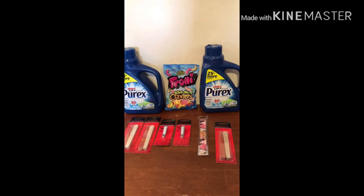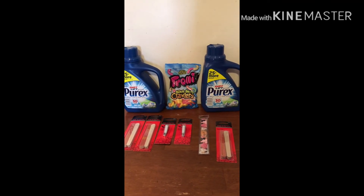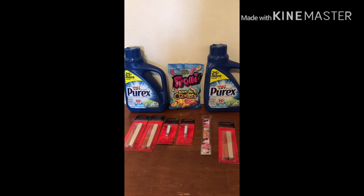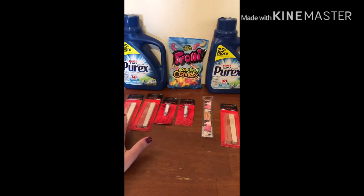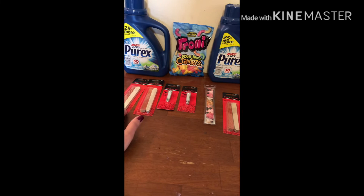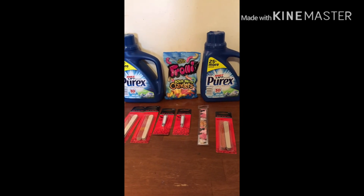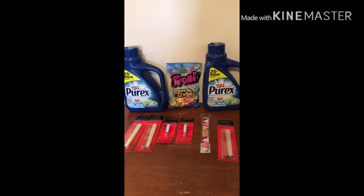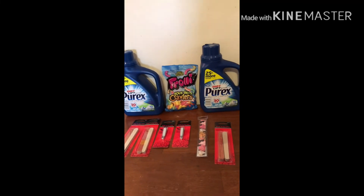This is my Walgreens haul. My subtotal for all of this was $22.52. I had a $10 off $20 coupon and got another one during this transaction, so that took off $10. Then I had $2 coupons for the Purex, which scanned just fine, bringing my subtotal to $10.52. Revlon has a promotion this week — buy two nail care items and get 3,000 points — so I bought six and got back 9,000 points. The Purex items are also tracking toward that SavingStar rebate that expires tomorrow.